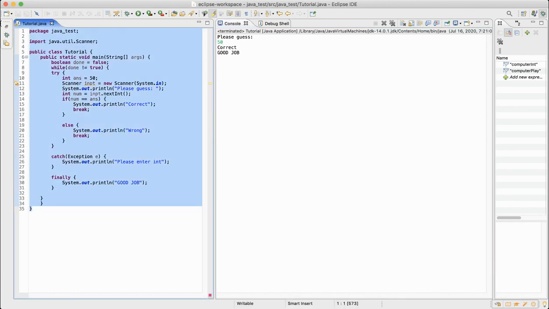I know this video was a bit confusing or messed up in organization, but I hope it helped somewhat. So to recap, try runs the block of code. If there's an error, it goes to catch, runs whatever you want in catch, then it will go to finally, regardless of what happened in the code before, and the throw command will throw a proper Java exception with a custom error.